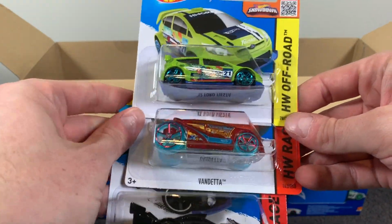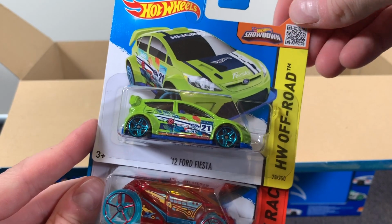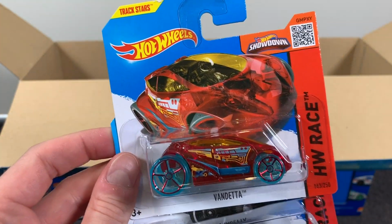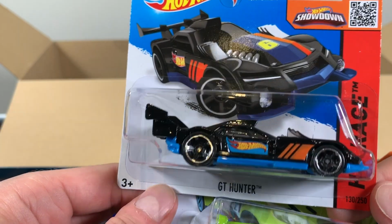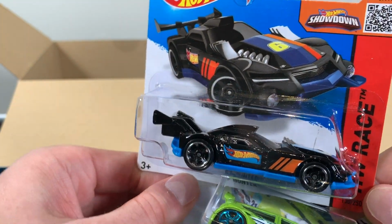Oh, it's the 2012 Ford Fiesta. Another weird one for the off-road series. I guess, again, the number there for a rally car. Vendetta. It's a pretty weird looking casting. And then we've got GT Hunter. I really like this one. And that blue base is pretty cool. It goes really well with that black.